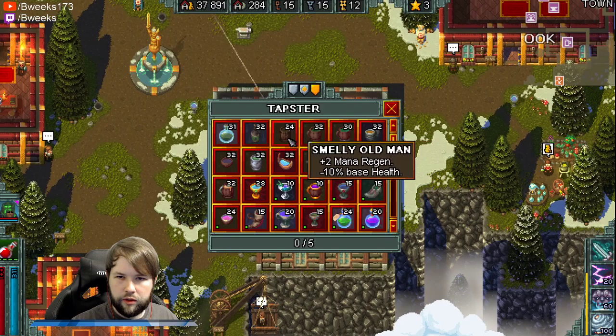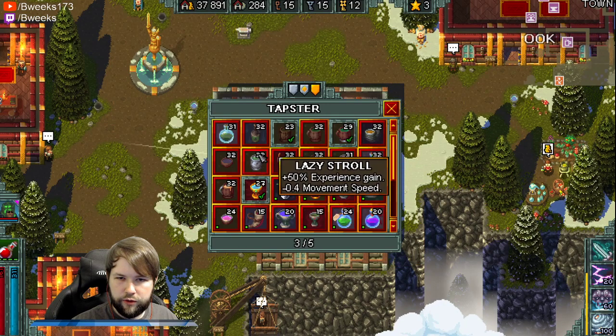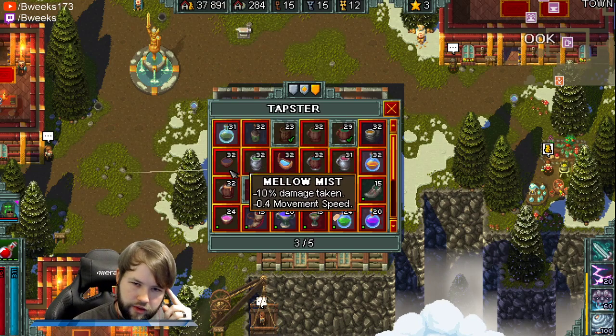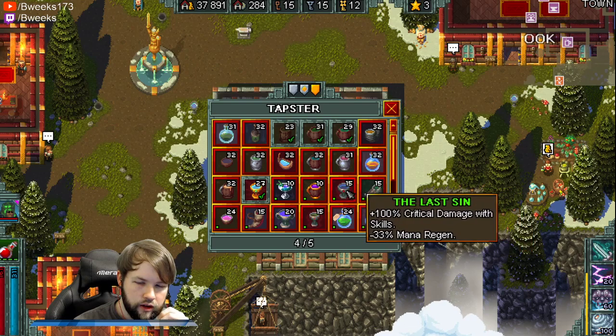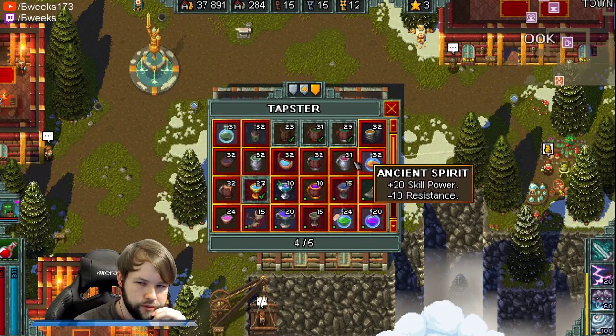For drinks, I'm going to go Smelly Old Man. We'll go Miner's Delight, Fool's Errand. I don't want to reduce my attack power quite yet, so I'm going to keep that. I'm also going to go for the increased movement speed. And that should be about all I need. Not too worried about anything else here.